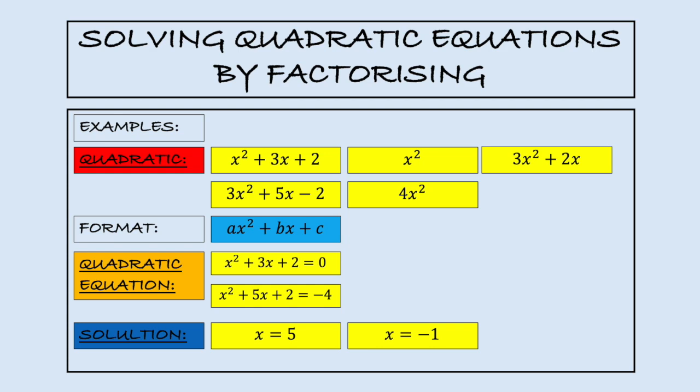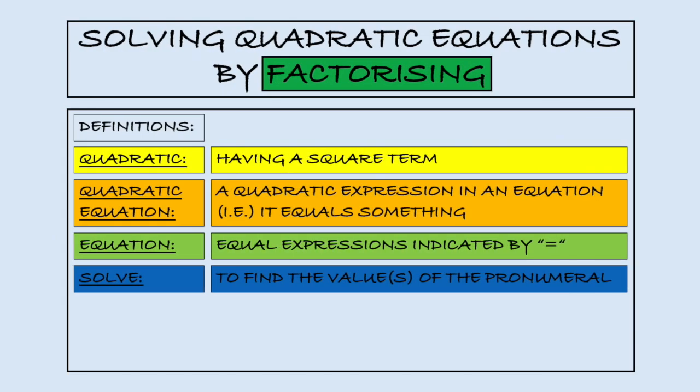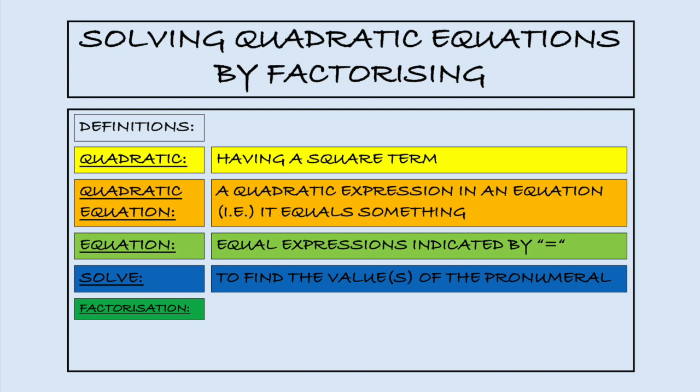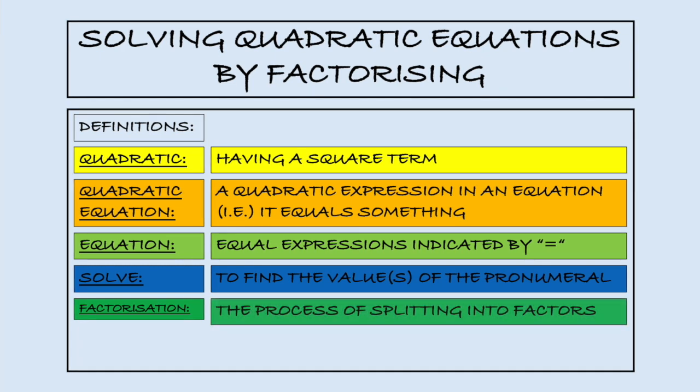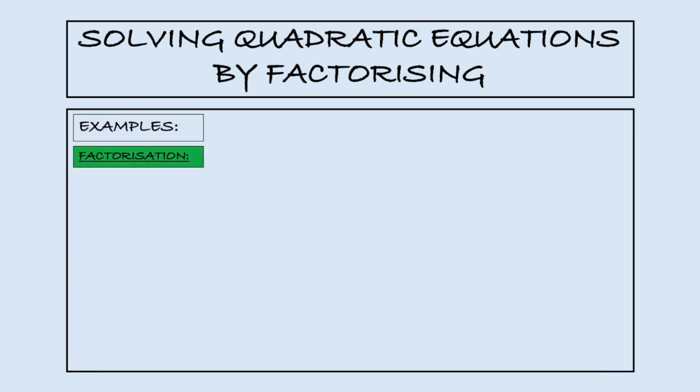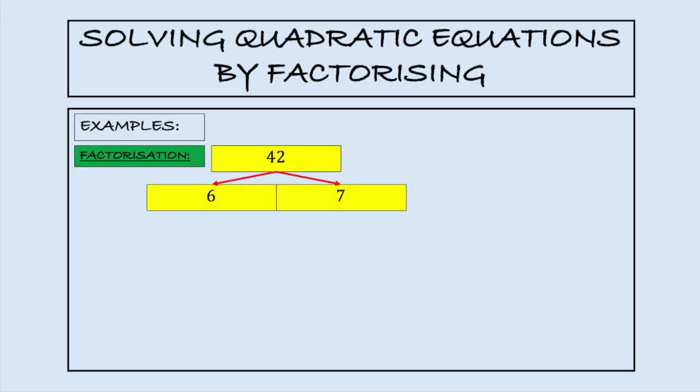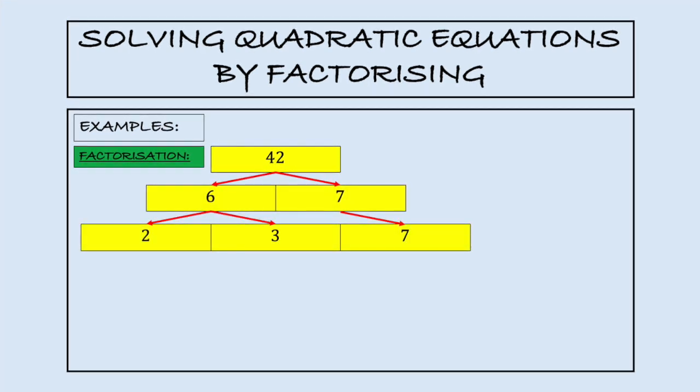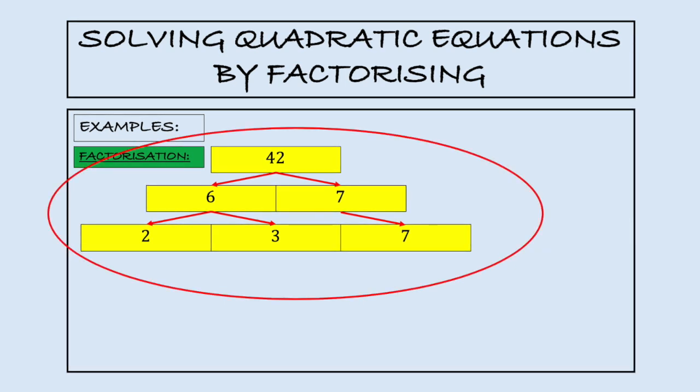Now moving on to factorization. Most of you will probably understand factorization as breaking a number into its factors, primary components. It's similar to factorizing a number. Take 42 for example. It's 6 times 7, which is 2 times 3 times 7. We have simply broken the number into its prime factors. When algebraically factorizing, you're simply looking for the two terms that will multiply together to provide you with the quadratic that you want to factorize.